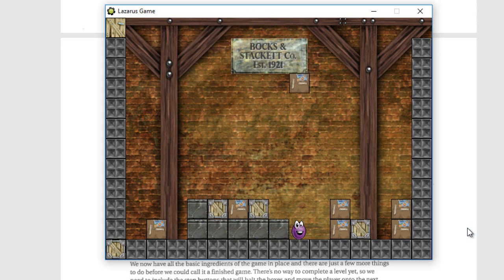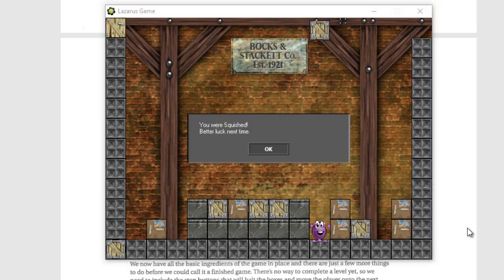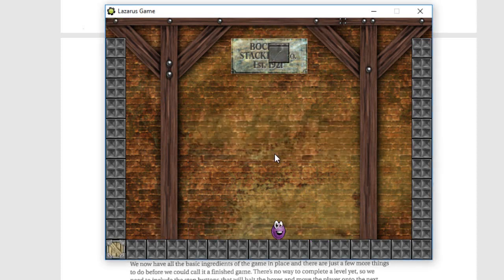Uh-oh. Now I'm going to get squished. Alright, so I did have a wood box fall down over here. So it is working correctly. Just randomly, I don't see a lot of wood boxes like I would like to. So, okay, let's try it again. Maybe this time.